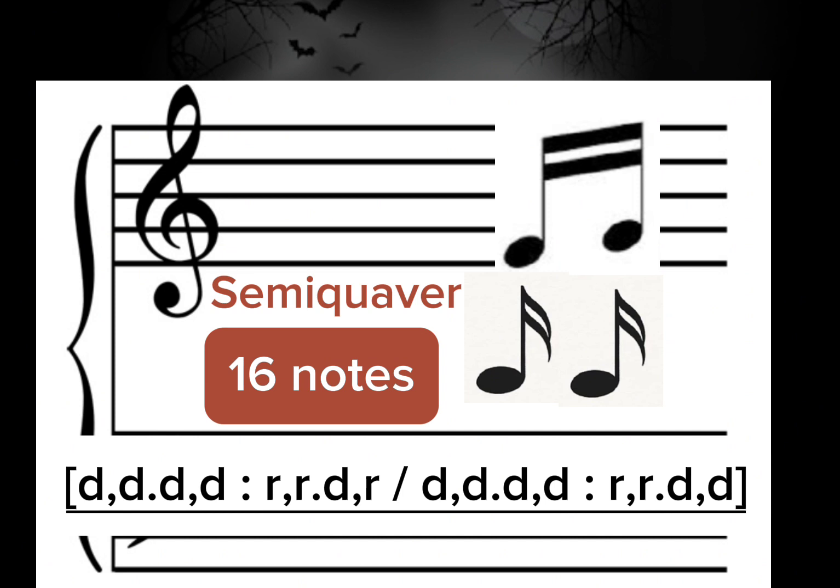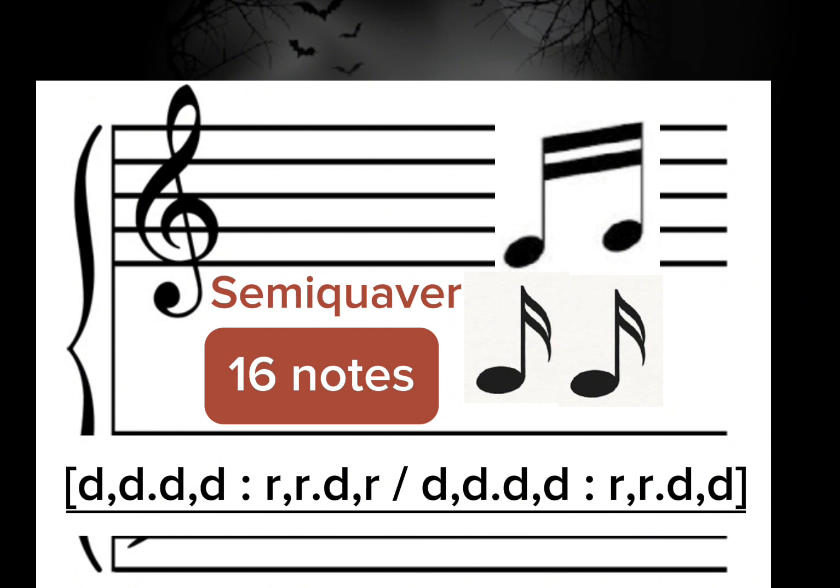As you can see, there are 4 beats in such a way that each beat is divided into 4 notes with the help of comma and dot, which are the symbol of quarter beats and the half beats in solfa notation. So let's sing it. Do do do do re re do re do do do do re re do do. So you can slow down and practice this.